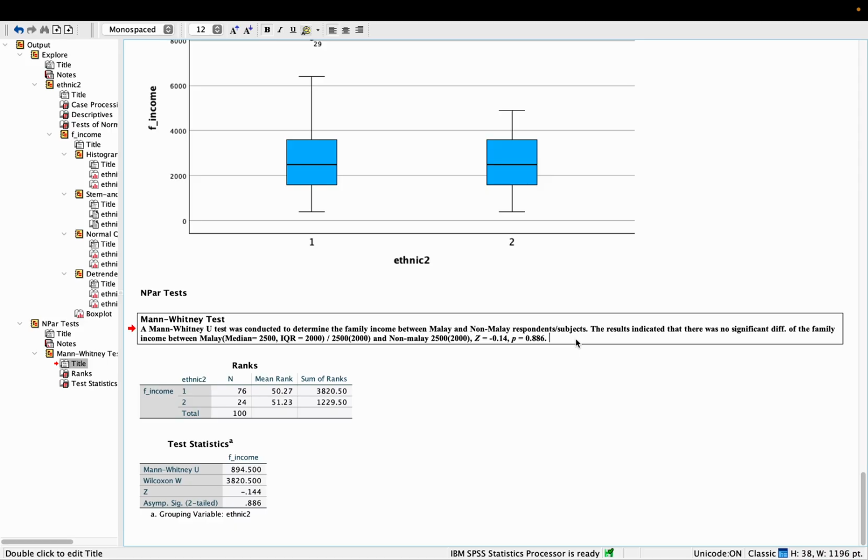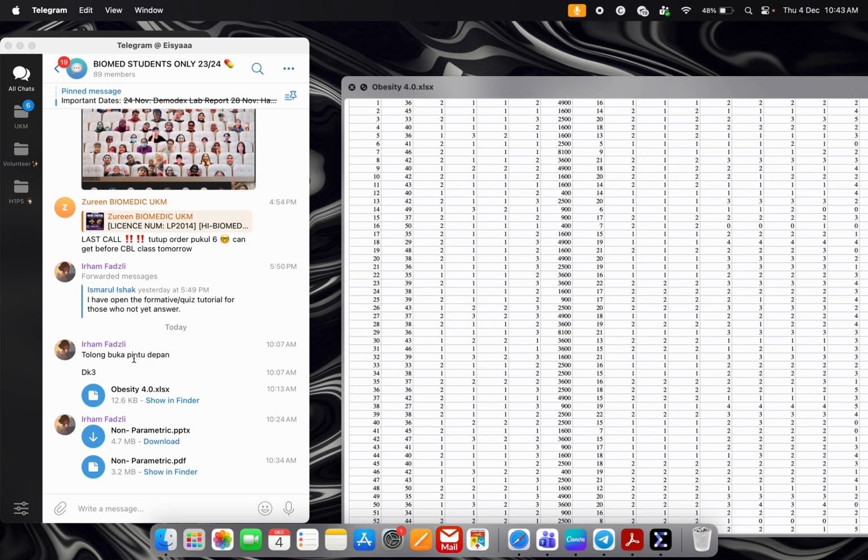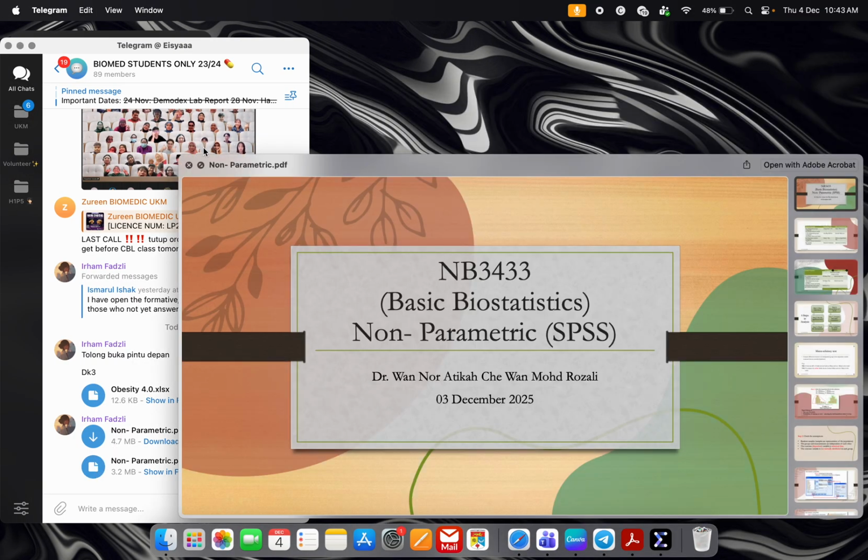Next, we want to go to Kruskal-Wallis. Kruskal-Wallis is a non-parametric test for one-way ANOVA, to compare the differences between two or more independent groups when the dependent variable is numerical but not normally distributed.